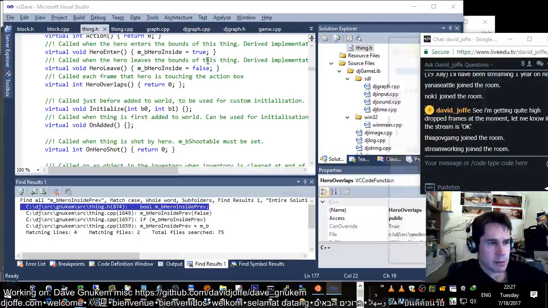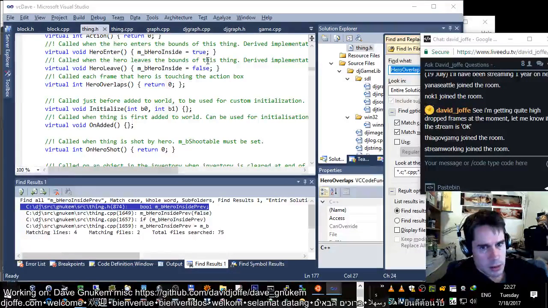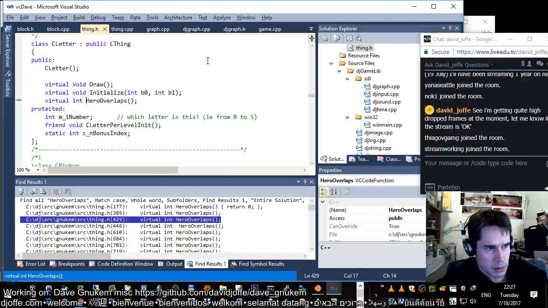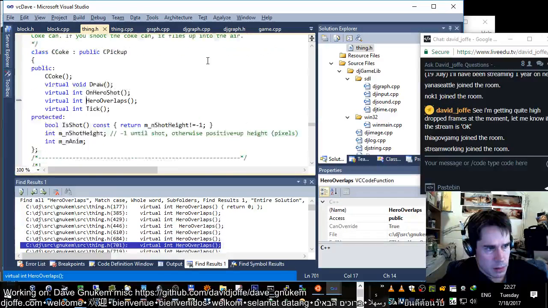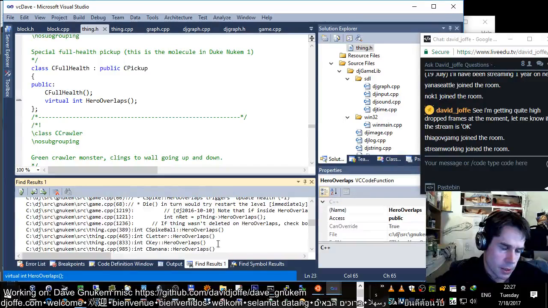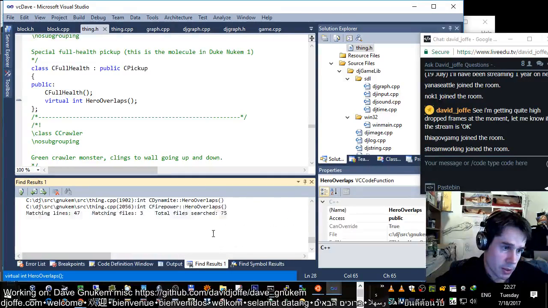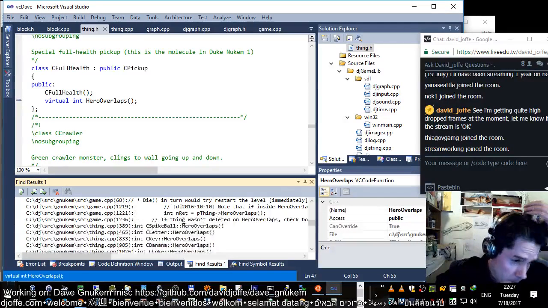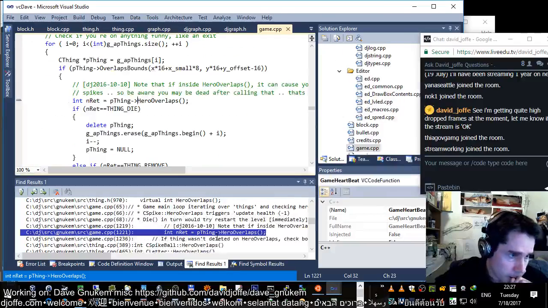See, there's some confusion here. See, it says touching the action box. Let me check. Maybe I can just use that function. I think.